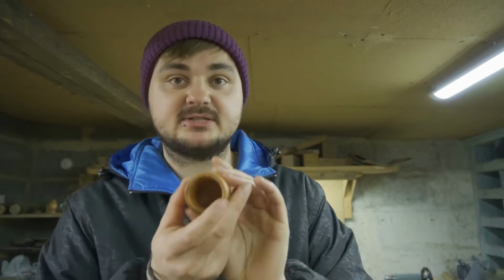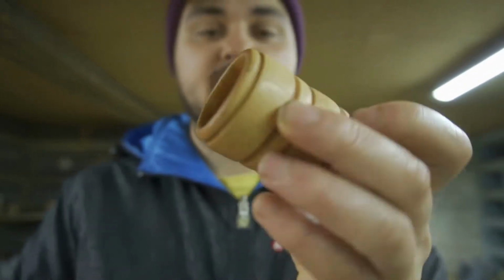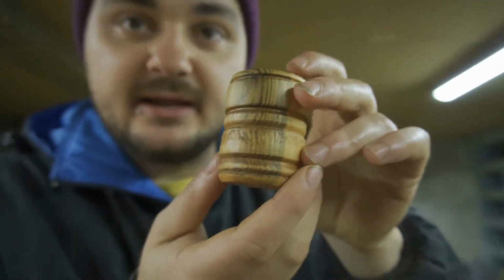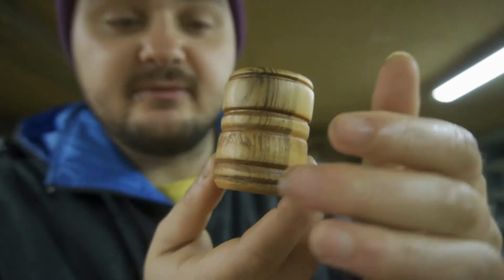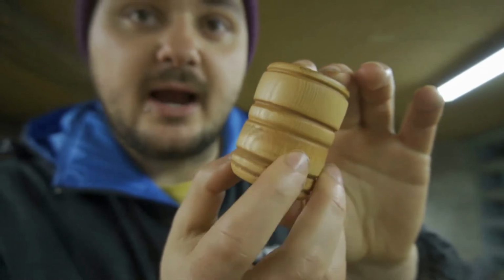And yeah, as you can see, it goes down deep into it. So there you go, that is basically it. And it looks really nice. It's got a black finish to it. I didn't even put that on, that's the grain of it. And then if you turn it, it's got like brown.